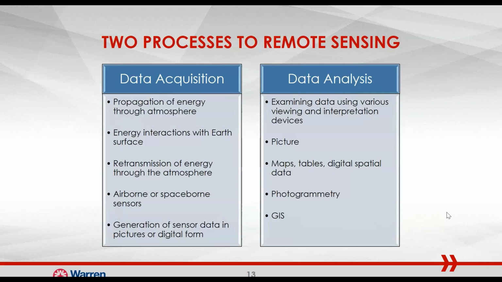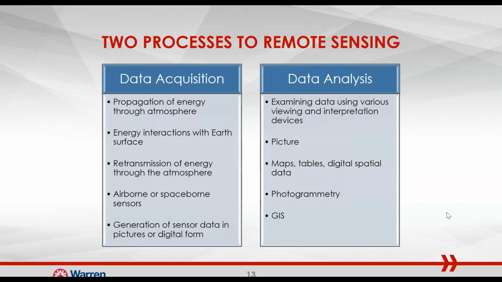So let's talk a little bit about the two processes of remote sensing: data acquisition and then data analysis. When you're doing the remote sensing, when you're capturing the data, that's when you're going to use your aircraft, satellite imagery, etc. And your analysis will use some other kind of software, whether it's GIS software, it might be CAD, could be Pix4D, Drone Deploy. There are numerous software packages out there.